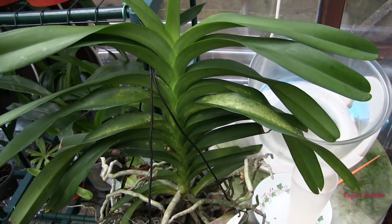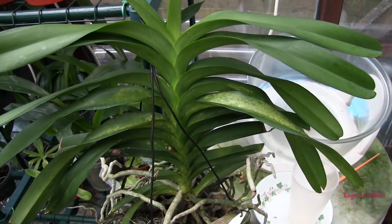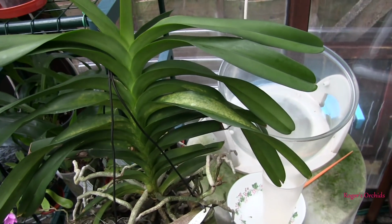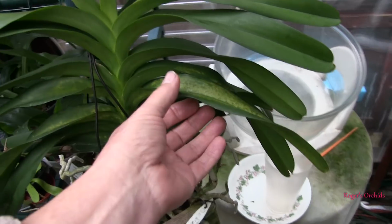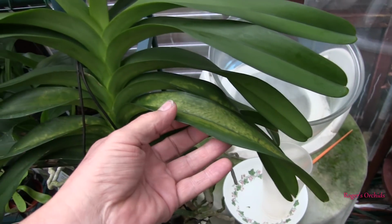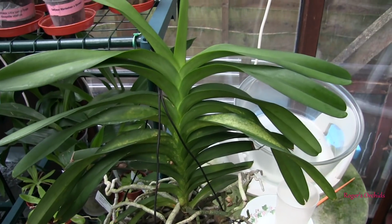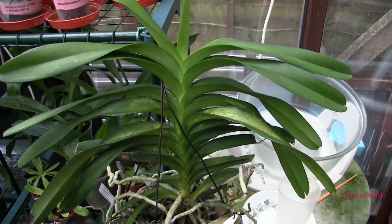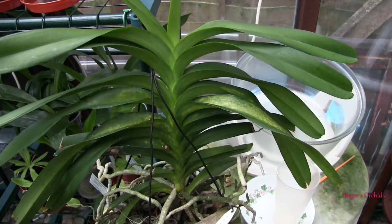Firstly, this is highly likely to be cold damage, in which case it's not going to recover, it's not going to get better, and bad leaves like this are not going to last long. That's going to totally ruin the appearance of this plant, which is going to put me off it enough to possibly even chuck it out, if that's what it is.